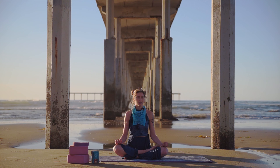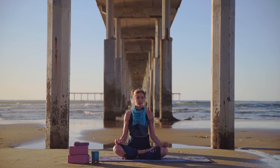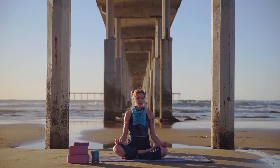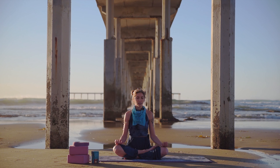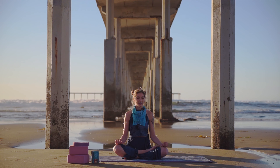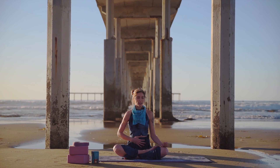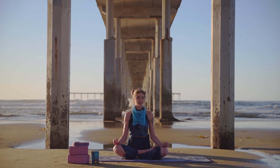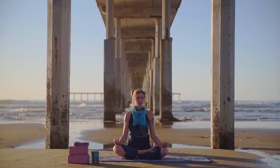Let's take a deep breath in through the nose. On this deep breath, send your attention to your feet and your legs. Notice how you're feeling in your toes, your calves, and your hamstrings. Let your next breath bring some love to your hips and your glutes. Just be aware of these areas. On your next deep breath in, take a big belly breath — really expand through your diaphragm. And exhale to relax, letting everything go.